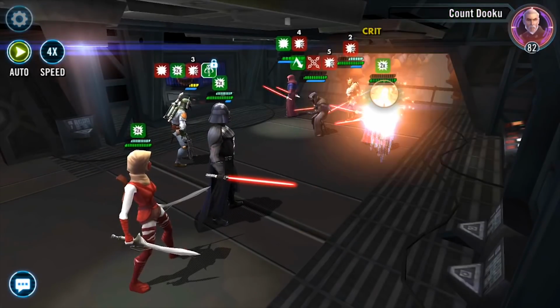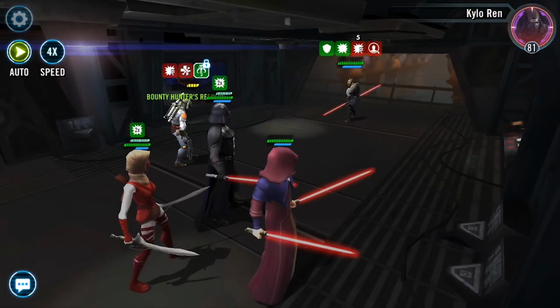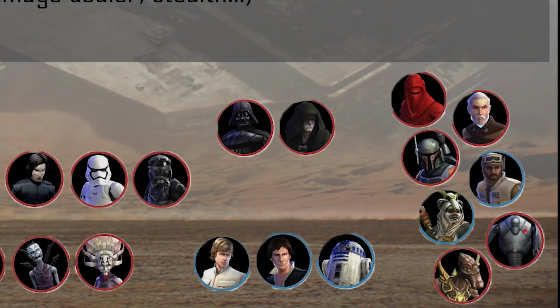First, we have Royal Guard. Royal Guard is a very good tank, especially if he's paired with a healer, because he's taunting when someone's going below health. So if you bring them right back up, then he can trigger his taunt again and again. He forces you to either have enough damage to kill him or put certain debuffs onto him.